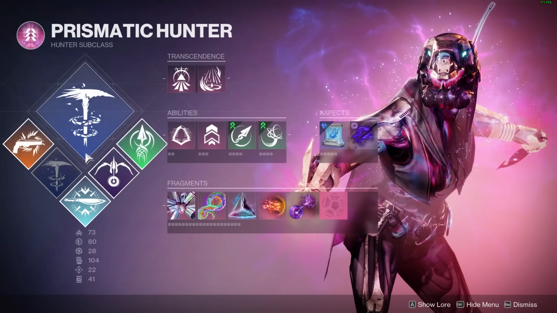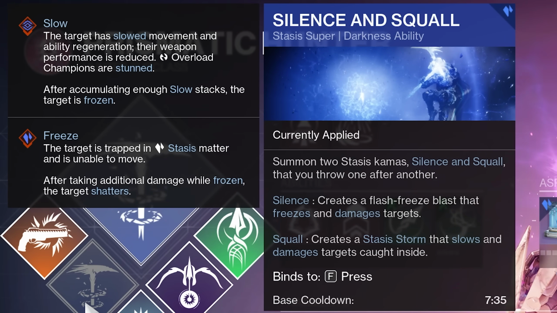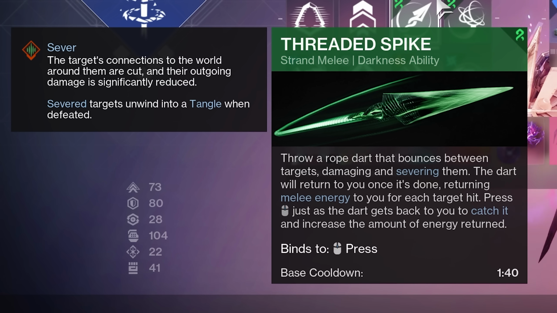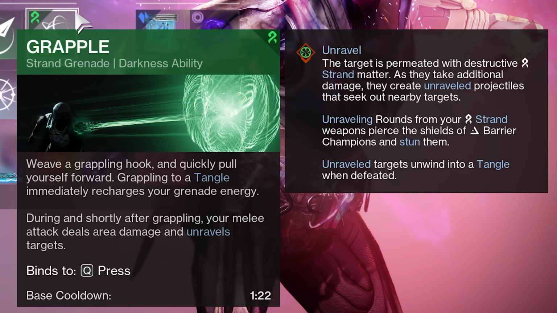Starting with our supers, we need to run a stasis super right now or an arc super in the future. But really here in our prismatic kit, Silence and Squall is our only option. The super actually does really good damage and has fantastic add control and add clear, so don't sleep on it. Then next we have our class ability, which I opt to run Gambler's Dodge, that way I can refund my melee. For that melee, I really like Threaded Spike. This is because it does good damage as well as severing enemies, which is extremely important in the endgame, keeping you and your allies alive. For Grenade, I'm on Grapple Grenade because it's just simply too fun and very potent.